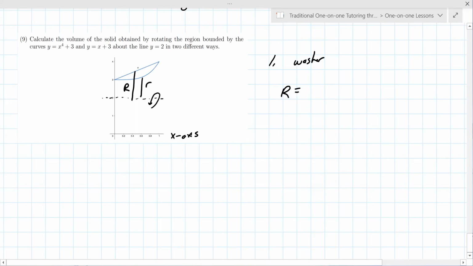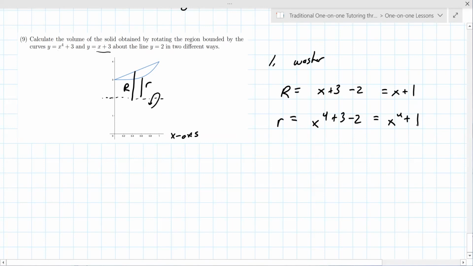So your big R, well, we need to figure out which one is this line. It's the straight line, the x plus 3. The problem is that x plus 3 is relative to the x-axis. So if you put 0 in for x, you get 3. But we don't want 3. We want the distance from here. So it's really x plus 3 minus 2. You have to subtract that distance there. So it's really x plus 1. And then the same thing with the little one here. It's x to the 4th plus 3, but that would give you the full 3. And we know that we need to subtract 2 from it, x to the 4th plus 3 minus 2. So it's x to the 4th plus 1.